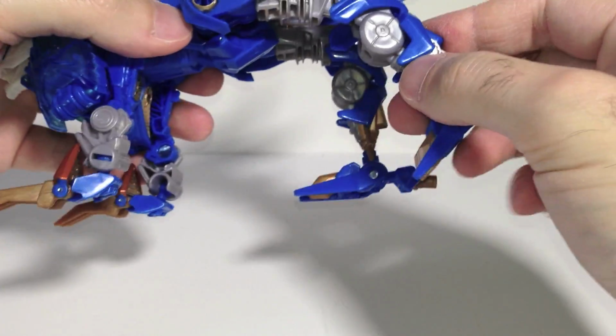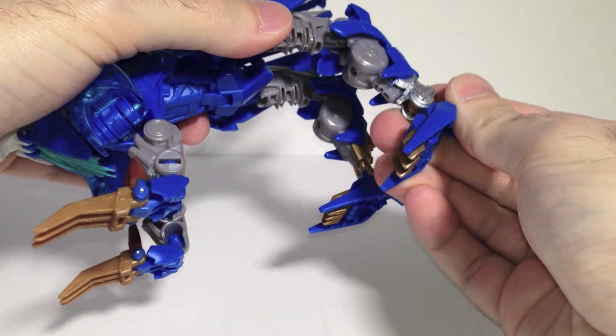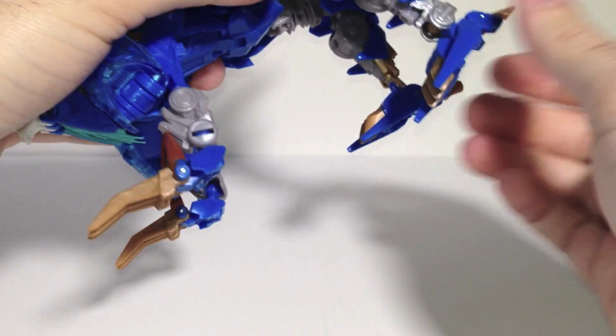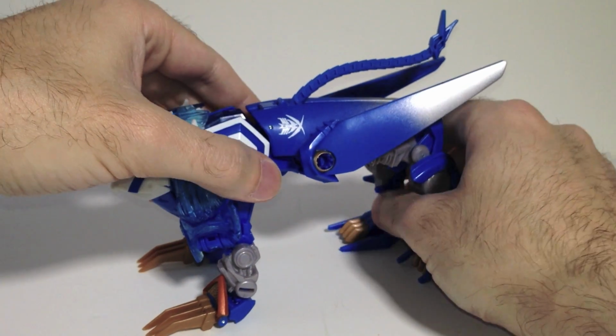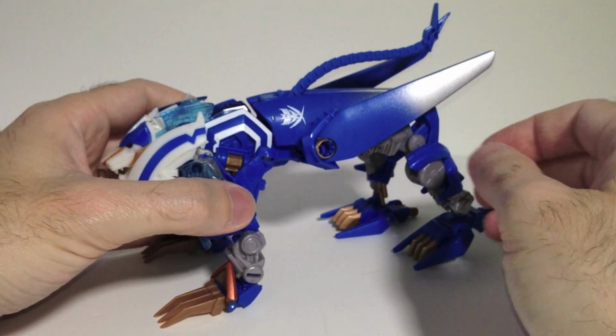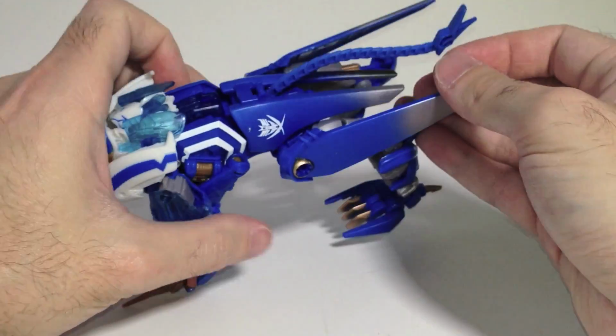Articulation in lion mode, you basically just have these little knee hinges that you can move, and you've got a foot on a ball joint, so you can get quite a bit of poses, at least with his legs. You could straighten him out and do things like that. You can't go crazy. I say you got quite a bit of poses. You can do a few things, but that's probably going to be about it.